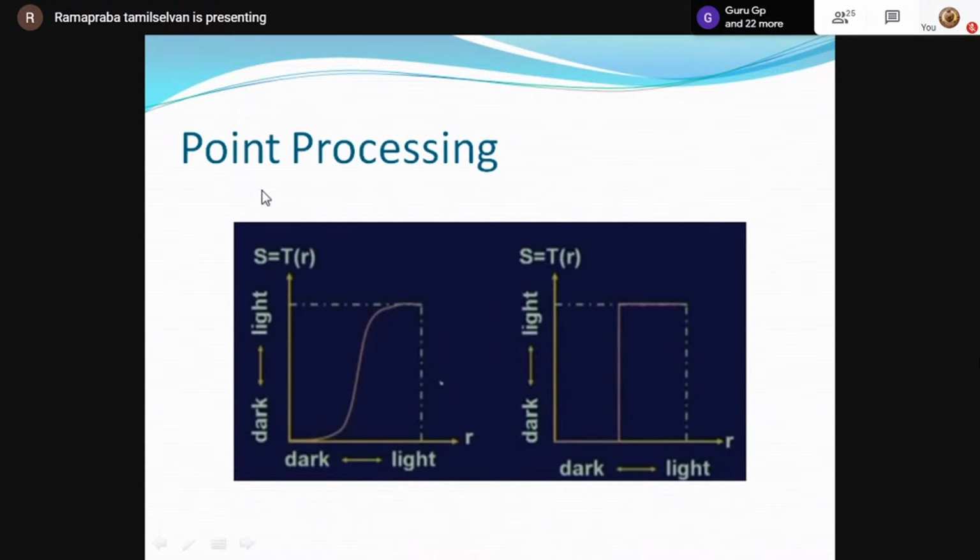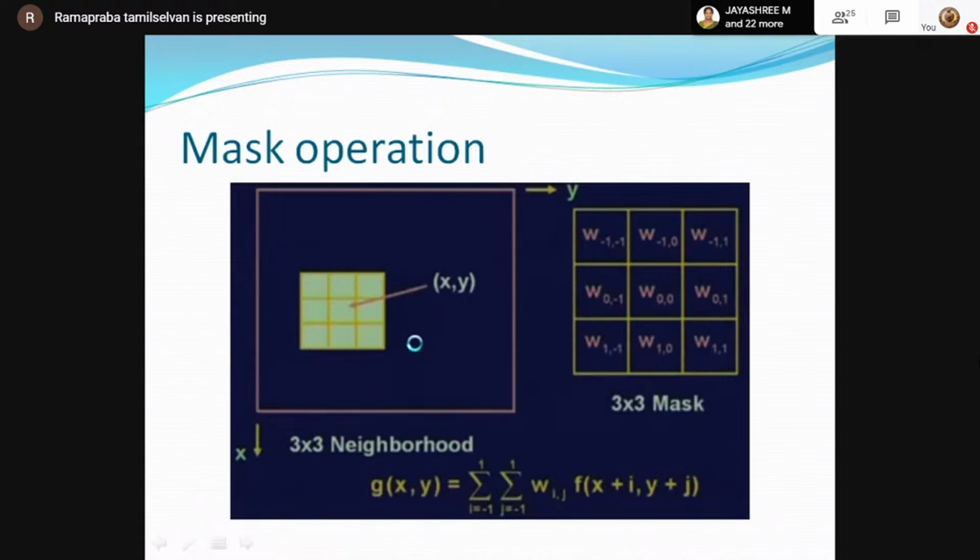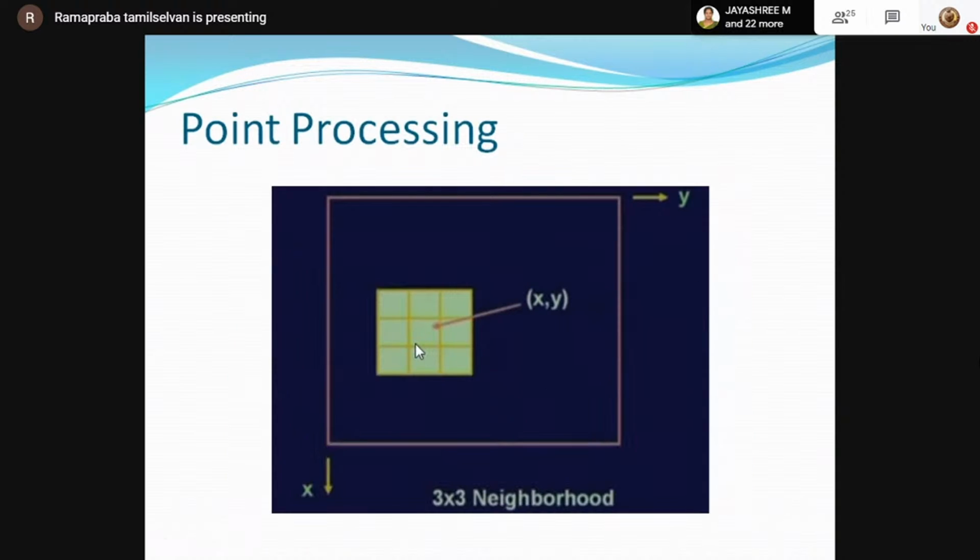This is point processing, which f of x comma y is going to deal with.